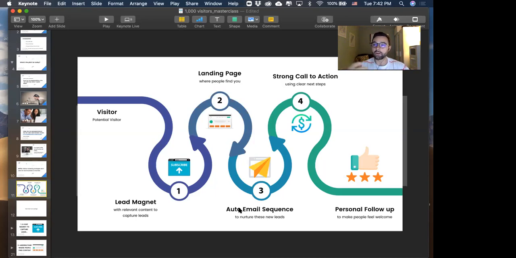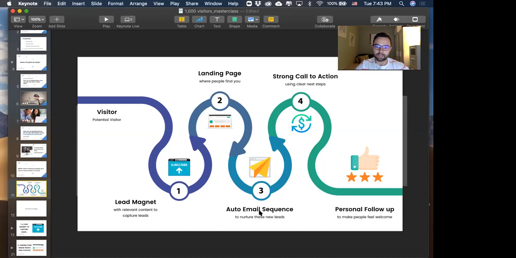It's just going to work on its own, whether you're sleeping, whether you're on vacation, whether you're out of the office, whether you're doing the other things that you need to do as a business owner or an organizational leader, working on accounting or in meetings or whatever. This stuff is going to be working for you, okay?